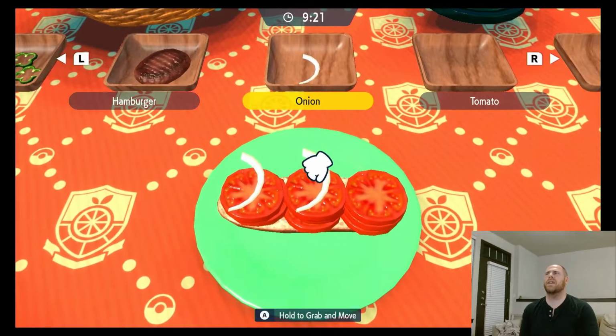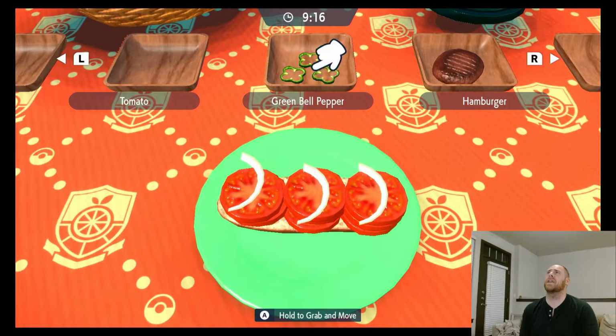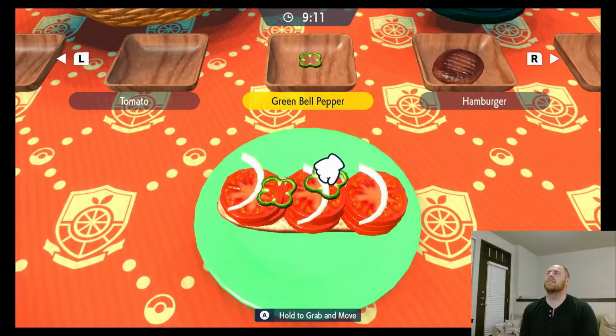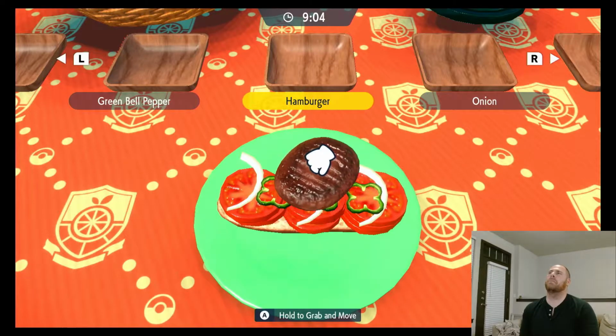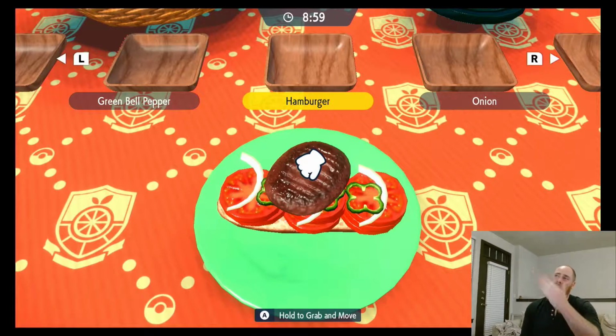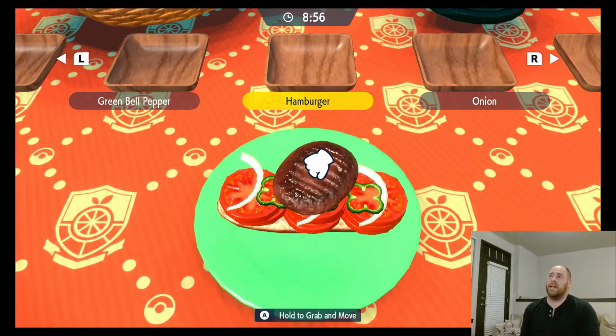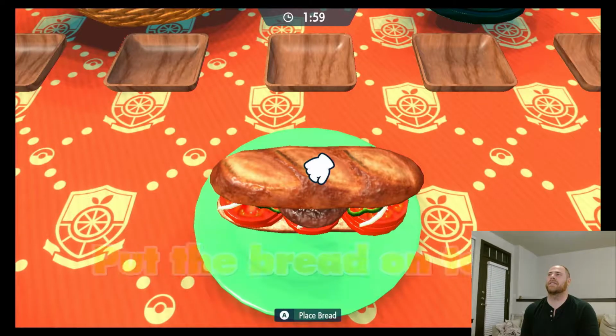And we want to spread the onions out because if you have too much onion in one place, it's going to mess with the taste. And we got green bell peppers. Put some right there, and right there. Now, we can't really put the hamburger anywhere that we want, because if we were doing this in real life, we would want to cut the hamburger in half. But since I cannot cut the hamburger in half to spread it evenly across the bun, we're going to throw it right in the middle. There we go. Ah, yes.